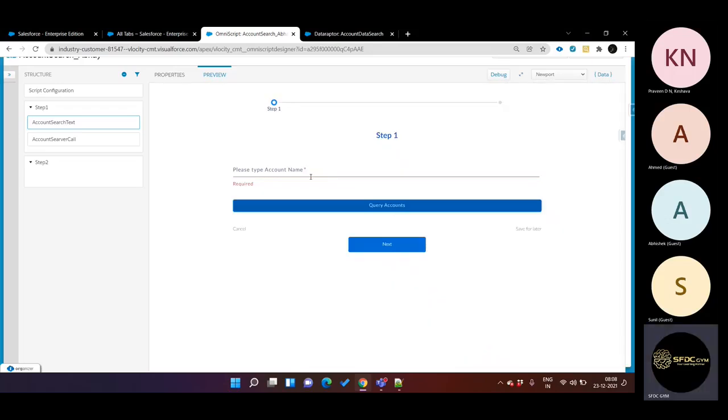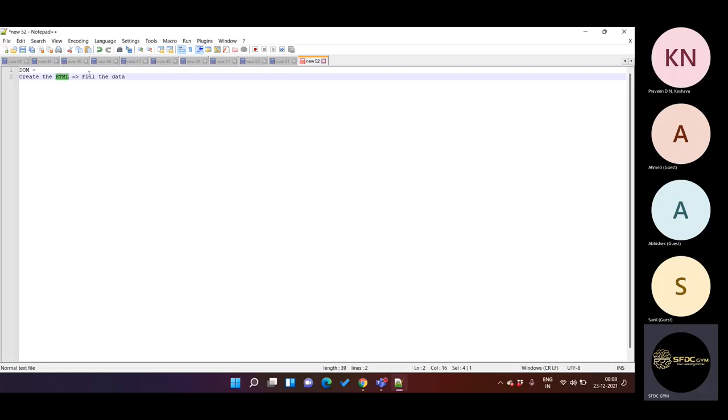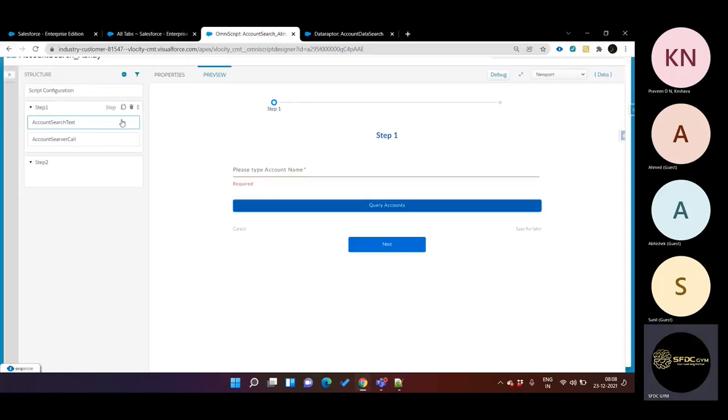Okay, we'll discuss this again when we do the rendering condition, because in that case we need to reverse the process. We need to first fill the data and then display the UI, otherwise our rendering will not work, right? Yeah, now let me do it again.